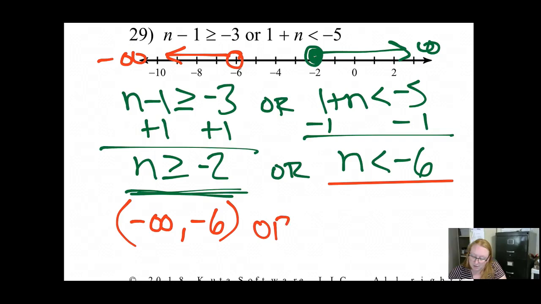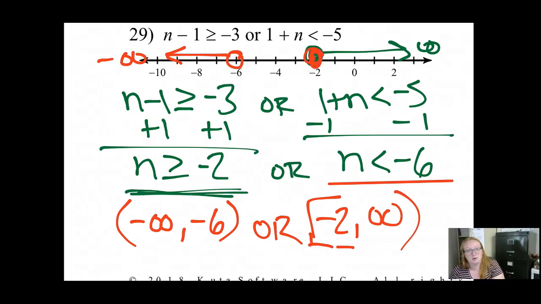I'm going to write the word or. I'm still going from left to right. Now I see negative 2, comma, infinity. Negative 2 is going to get a bracket because it has an equal sign there. Okay, it's filled in. And infinity gets a parenthesis. Again, you see these kind of flip-flop where that is actually going first because we read from left to right and the graph is more important than the order they listed the equations in.